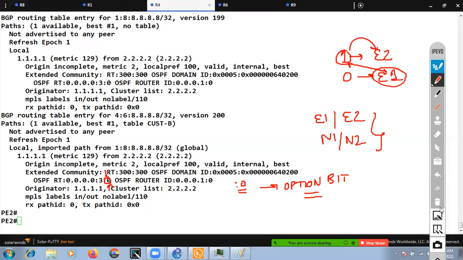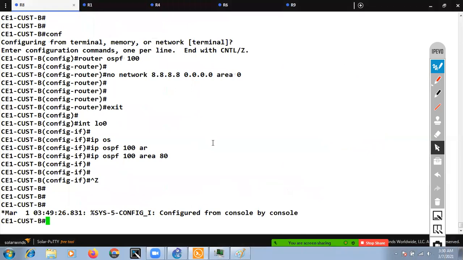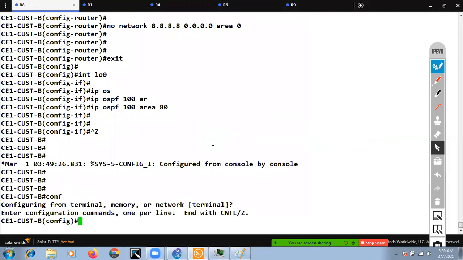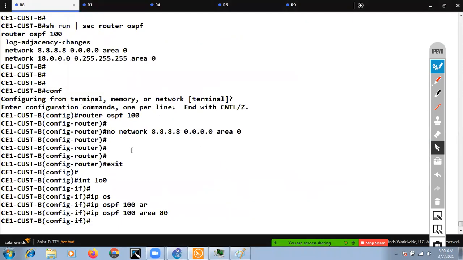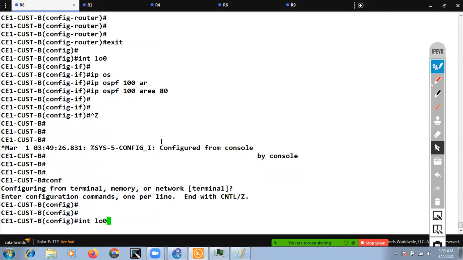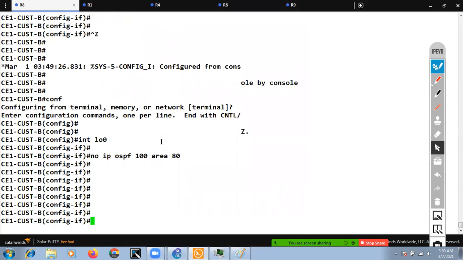Now let's also verify it. If I go to R8 maybe, and let's remove this interface loopback 0 for the moment.